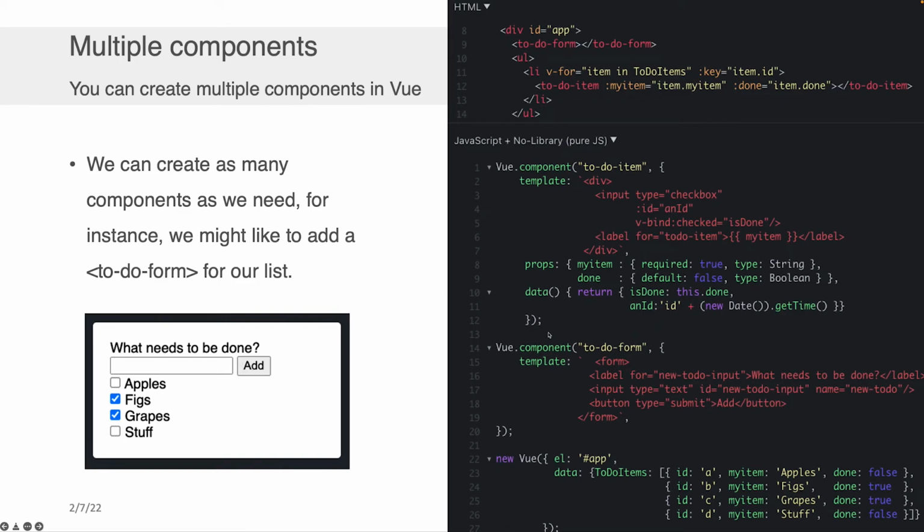Okay, and the simple thing that we'd start with there is a template, just like we did when we were creating the to-do item. We might call it to-do form, and we say that, hey, the HTML is going to look something like this. We can then come up to the HTML. We can plop in that new element we created, and when we compile it and run it, it's going to look like what you see here at the bottom left. We get this nice form entry for adding things to the to-do list.